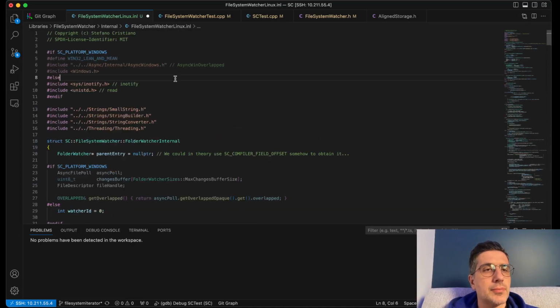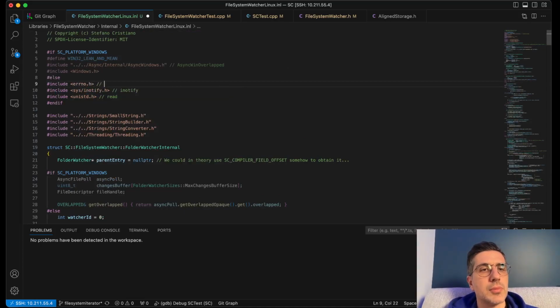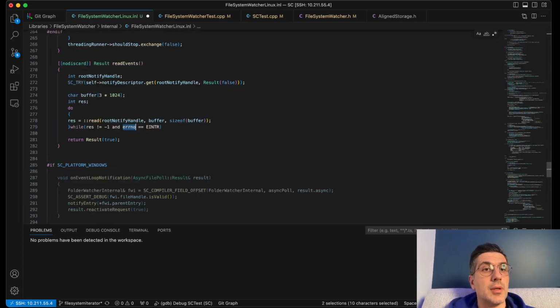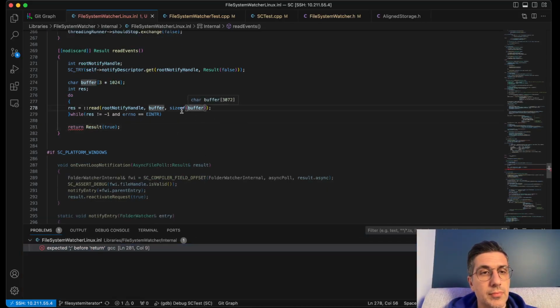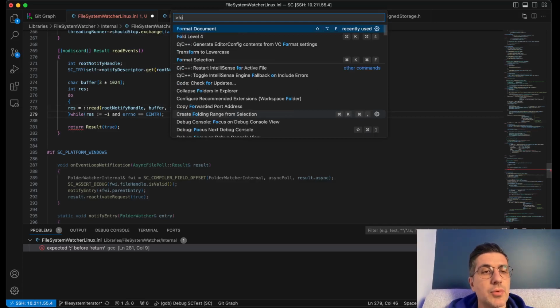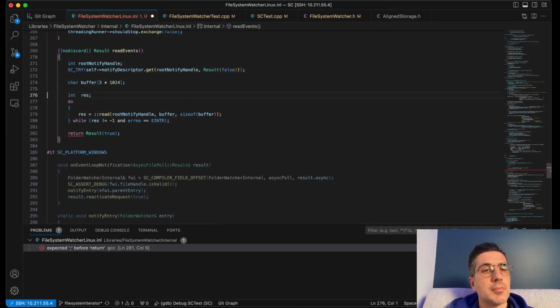We need errno, because this read call can always be interrupted by an interrupt. This is the big pain when doing any POSIX API. You always have to do this funky loop.